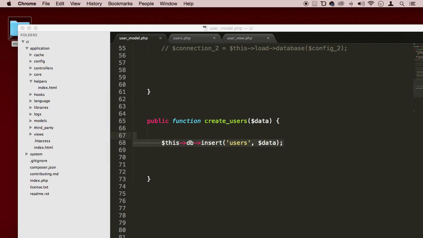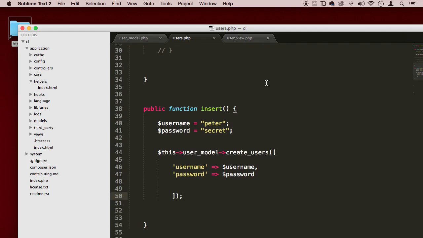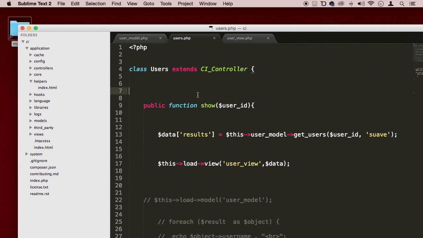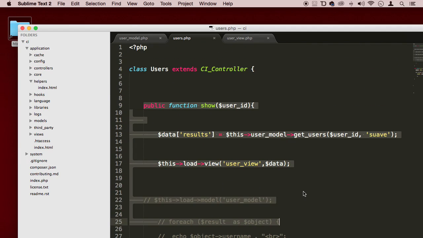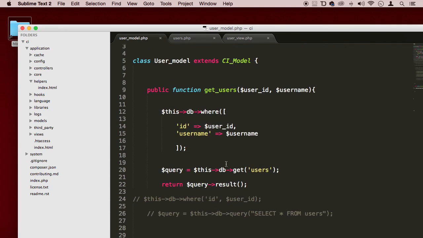Let's recap a little bit if you did not understand what we did. If you did understand, go to the next lecture. So we are in the users controller here, and we have the function show that displays users and gets information from the user model, get users from the method get users right here.